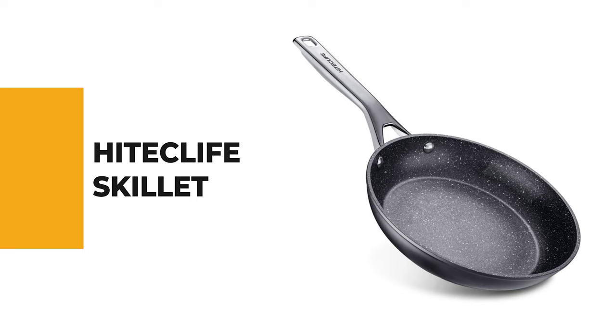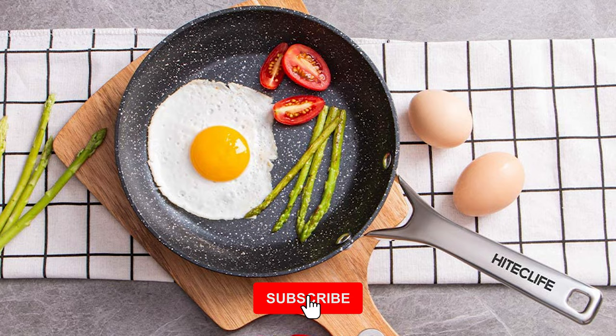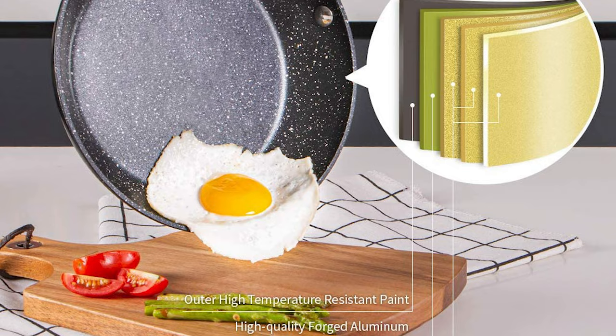Hike Life Skillet. Would you like to make your life simpler with an advanced skillet? Then the Hike Life Skillet is the best guide for you. This skillet has three times the energy saving efficiency of cast iron, is oven safe up to 450 degrees Fahrenheit, and ideal for searing fillets. It is made of high quality forged aluminum — elegant, stylish, with superior durability and anti-rust performance, and not easy to deform.